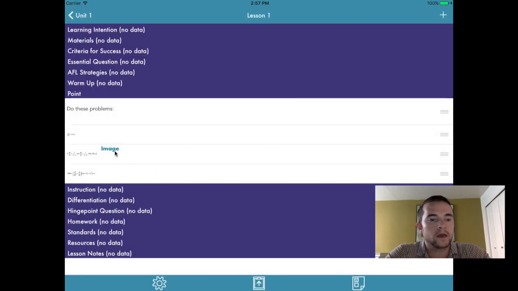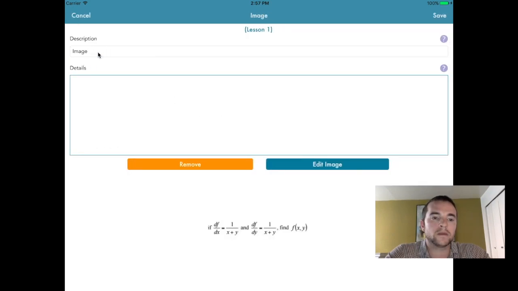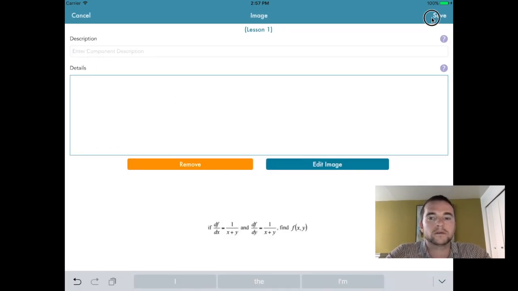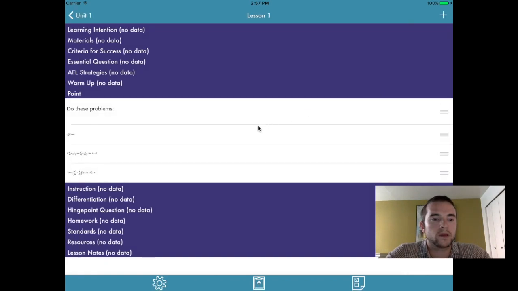So I save, and those are the three problems I want. I'm going to delete this default text. And now, because I've imported them as three separate problems, I do have greater flexibility. I can change the order around, and I can delete one problem and keep the other two. So there are some reasons why you would want to import something as separate problems rather than one problem altogether.